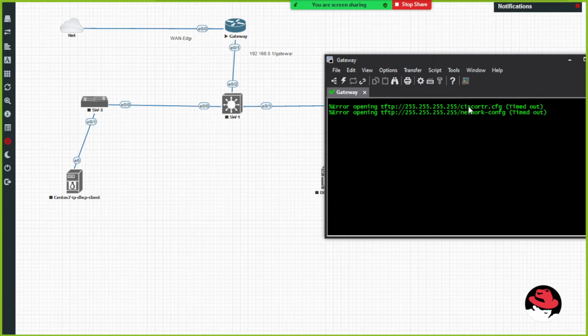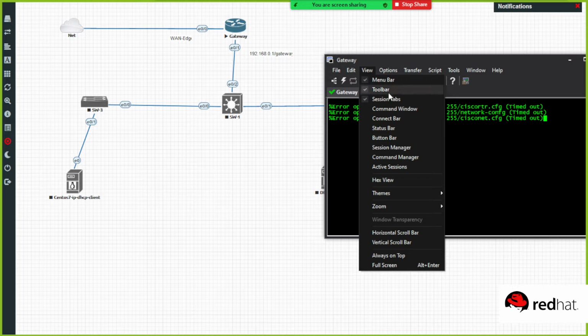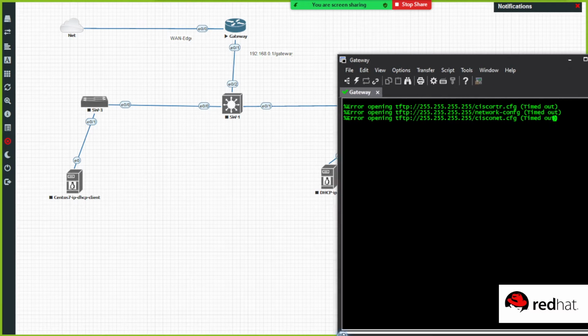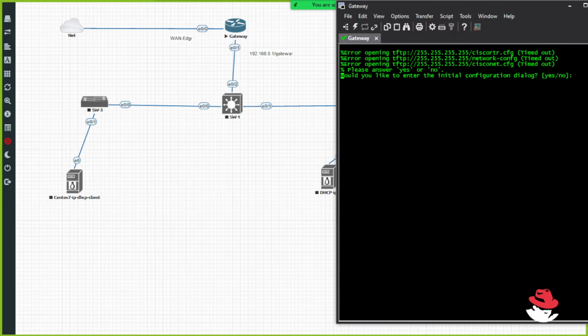This error is normally what you get when you connect to the WAN edge. That's the error you always get. It's fine.